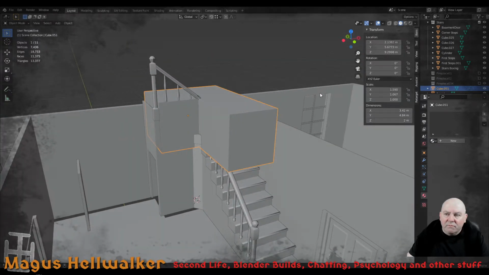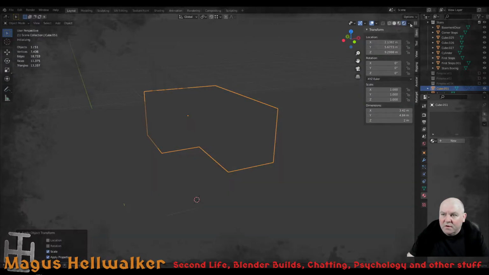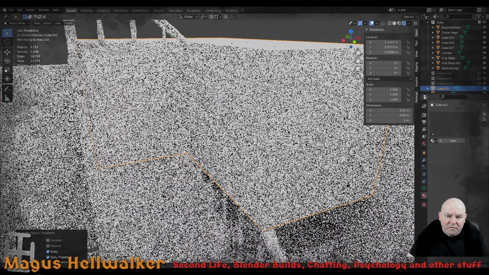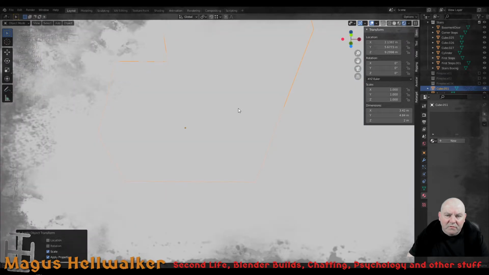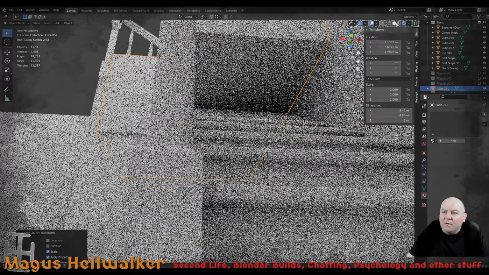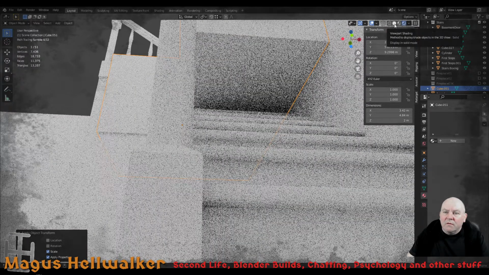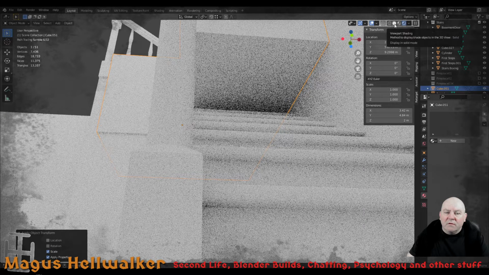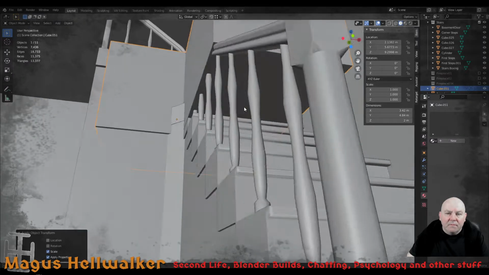Don't really know why. Anyway, let's apply scale to there and then we don't get any really odd results. So let's just have a look at this in material rendered view. No, I don't know why that's red. That's a new thing. Interesting.